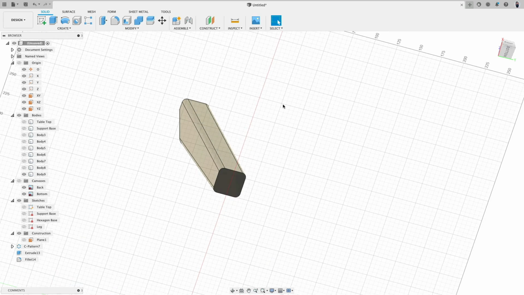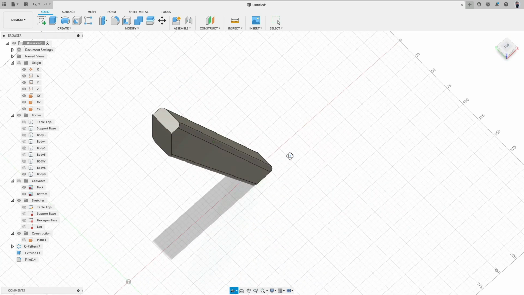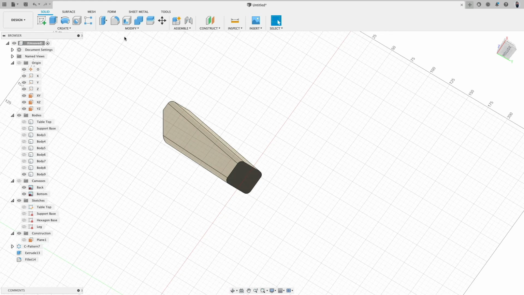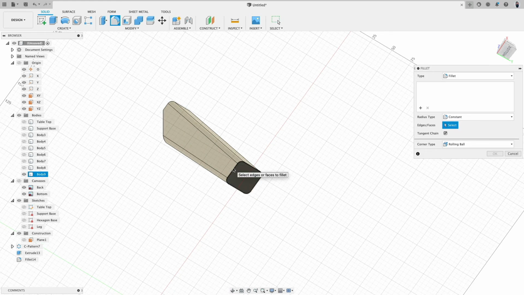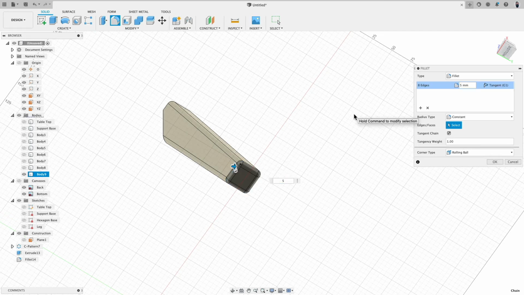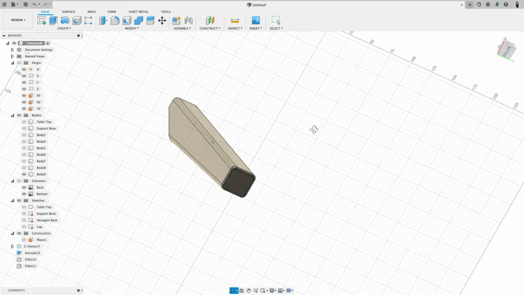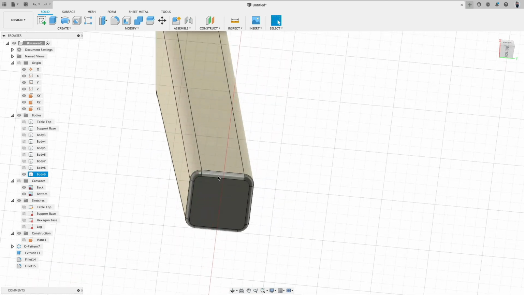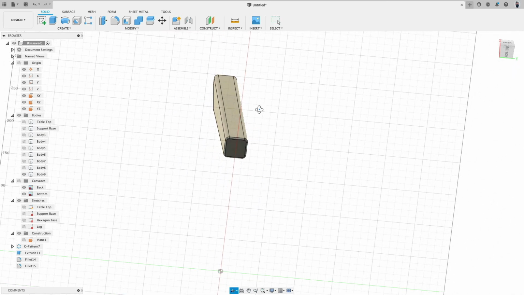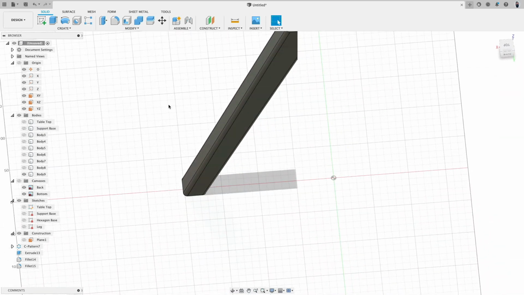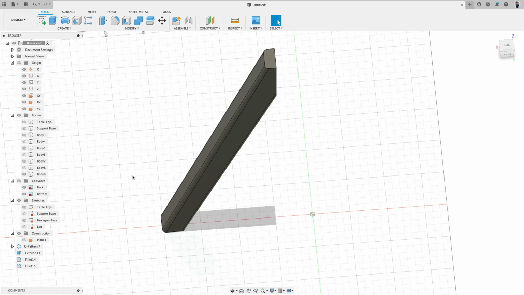See, then the bottom here is sharp. On the top there, this is all perfectly rounded. This we can keep sharp, but the bottom we would like to clean a little bit more because this is 5. This can only be 5 or smaller. And I will make this maybe 4 or 2, just break it a little bit. The smaller fillet is more for comfort at the bottom when it glides over something. And this is really more when we see or touch it, or when our leg hits it or something, we don't get a cut. Very good.